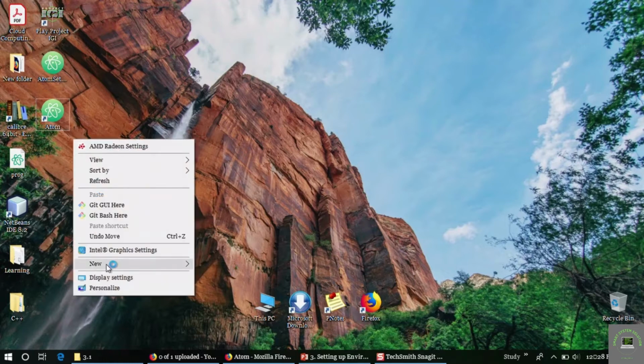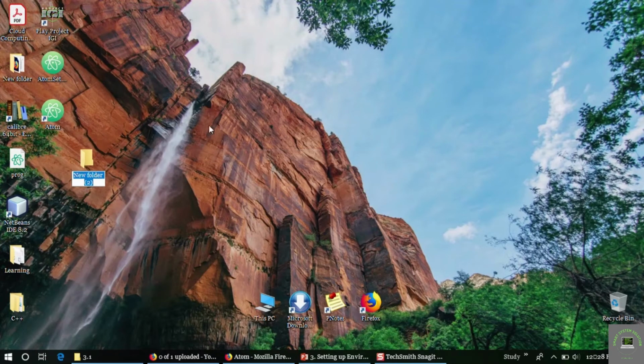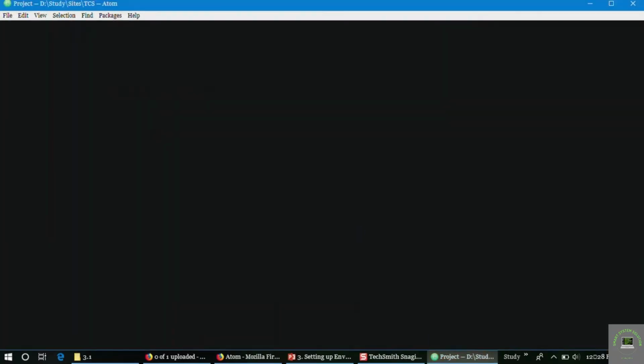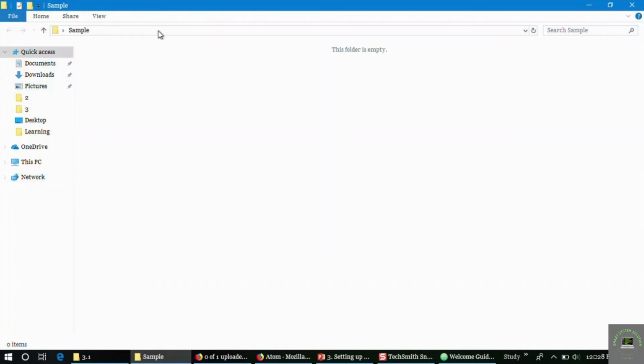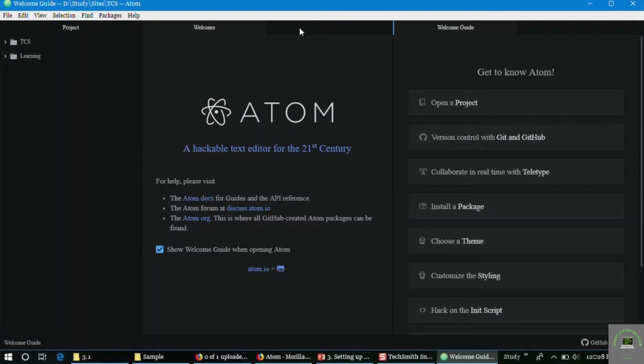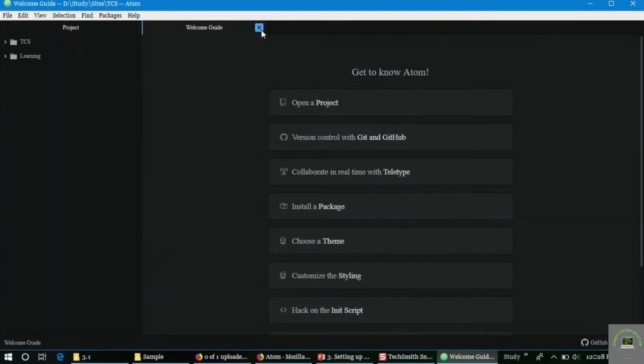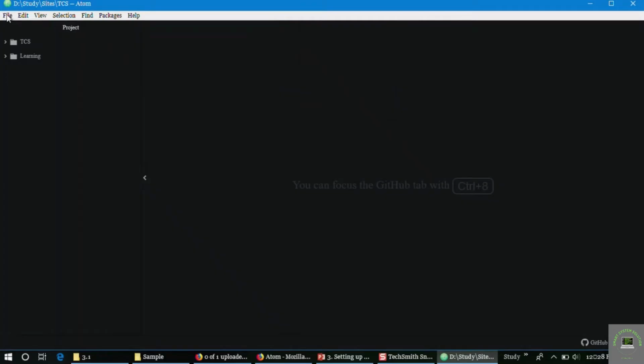Open up the text editor and create a sample folder in which we'll keep our source code. So let me name it as sample. And copy this path, which we'll add inside our text editor.